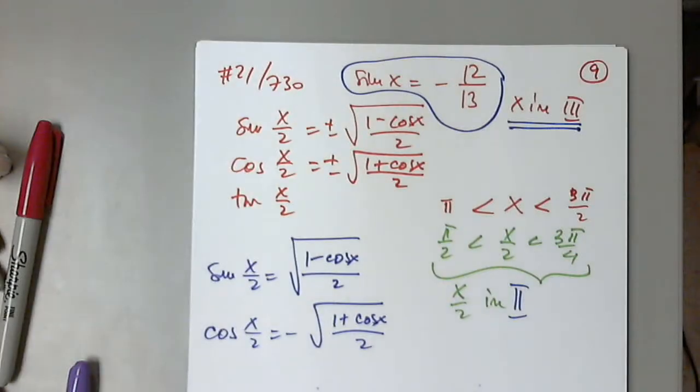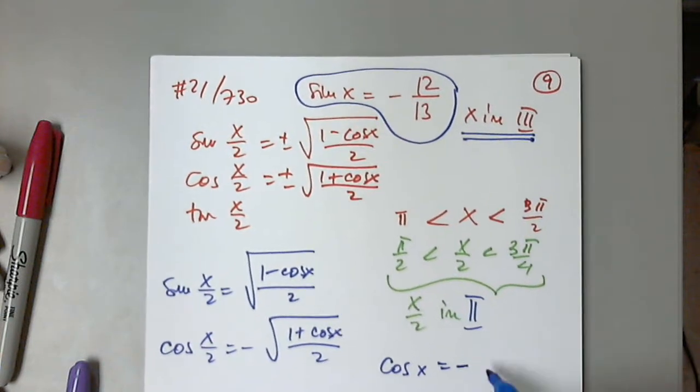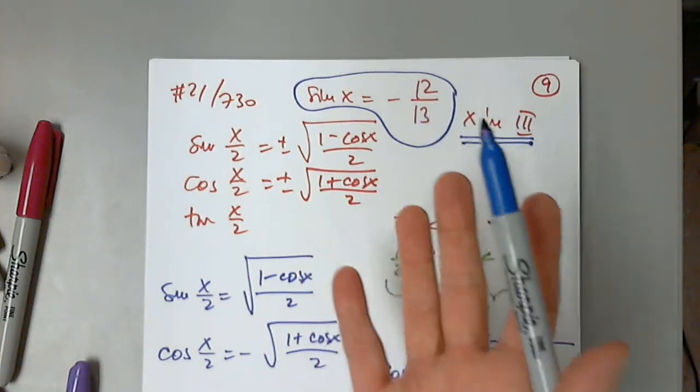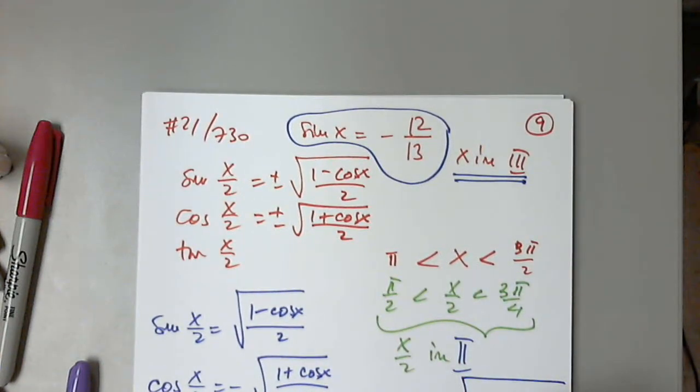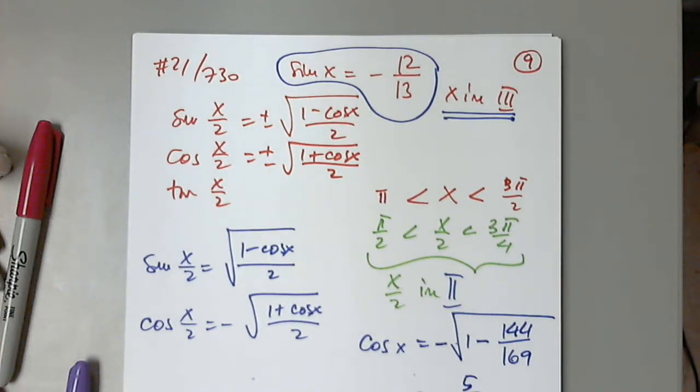What will be the cosine then for an angle in the third quadrant? Cosine will be? No, very good. And all I have to write is either you create the triangle, you determine the cosine, or you say 1 minus this squared, 144 over 169. 169 minus 144 is 25, so 5 divided by 13. Or you can create a triangle, whatever works for you.